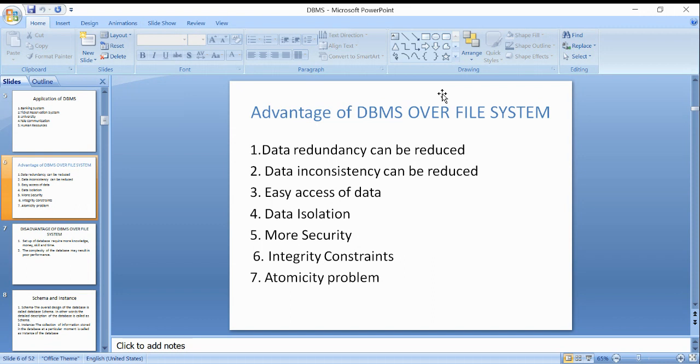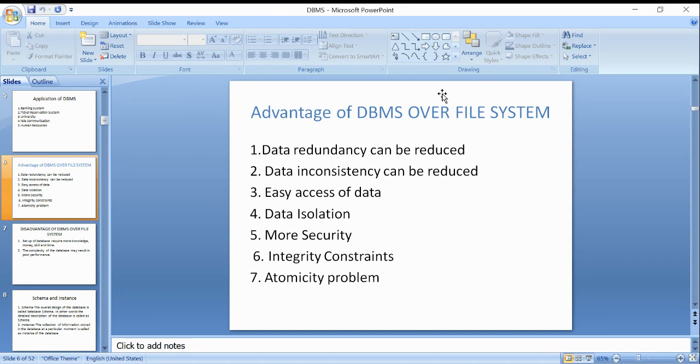Now coming to the atomicity problem. A computer system, like any other system, is subject to failure. So it is crucial that if a failure occurs, then the data must be stored in consistent state.